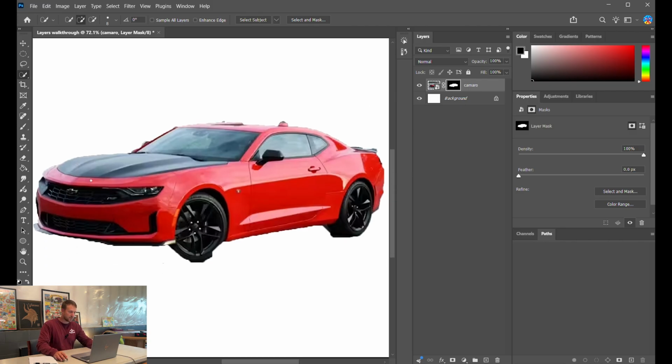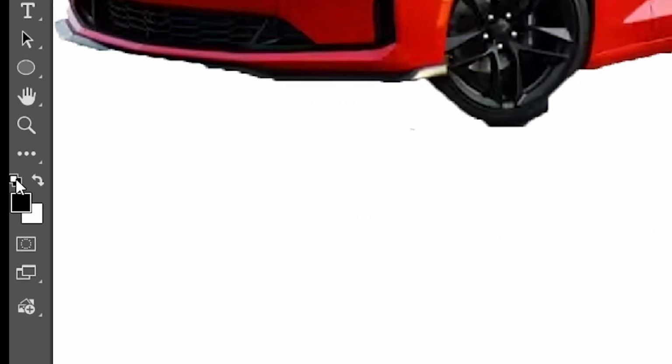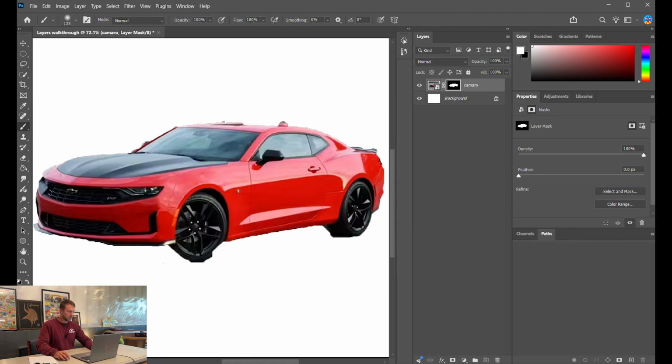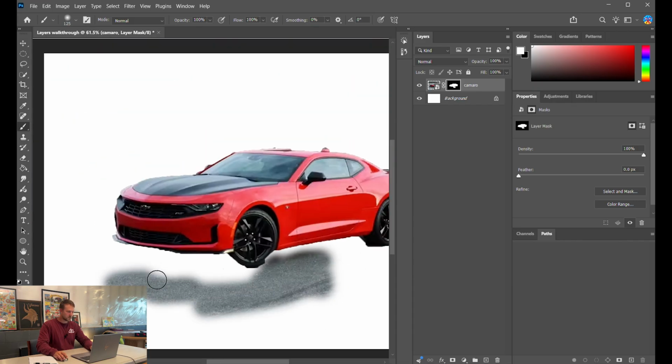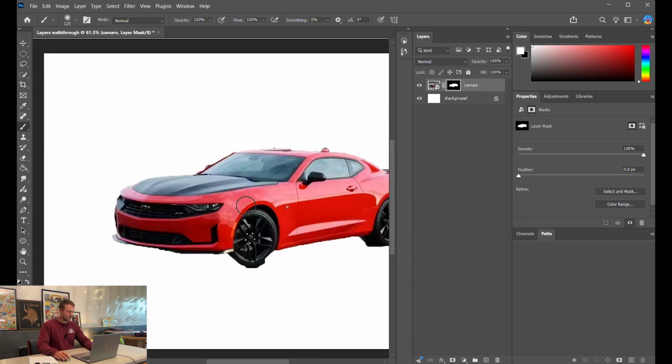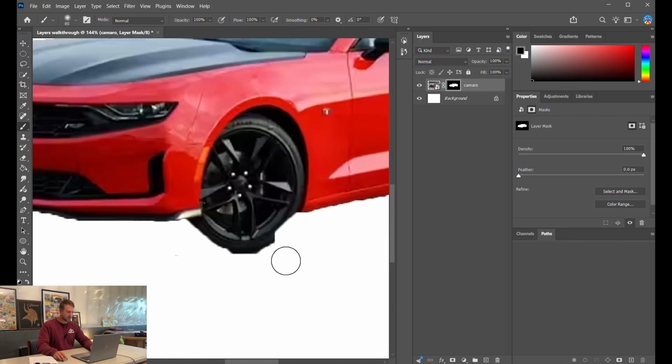So now that I'm on this layer mask, I'm going to grab my brush tool, and it has to be white and black down here. If it's not, you can hit this little miniature one and it's going to switch that. So if I got a red in here, or gray, whatever, you can switch that, okay? With white selected, it's going to restore those pixels. It's going to restore parts of that image. But if I don't want that, if I want to clean it up, if I switch to black, you can just switch back and forth with the X on your keyboard, that black is going to take it away or help blend it out some. So I'm just going to clean up some of my selection here.